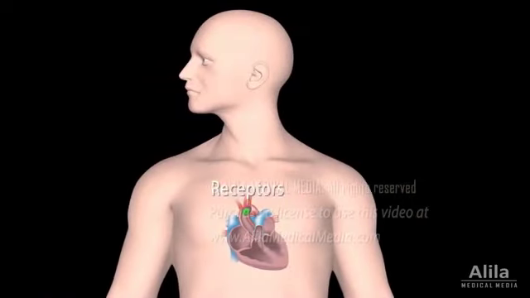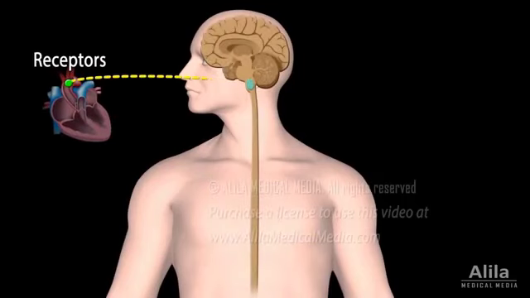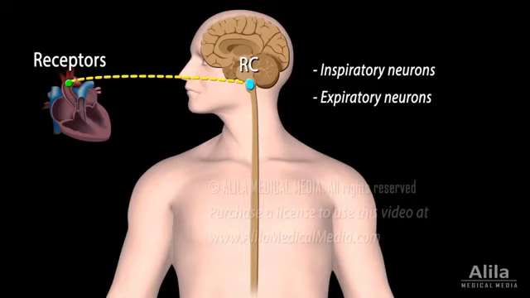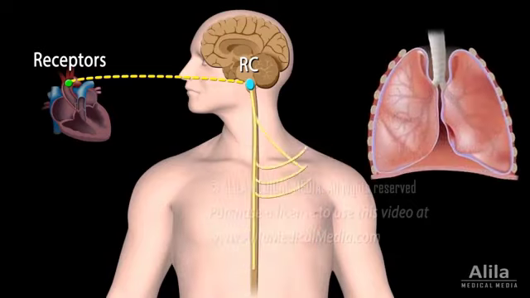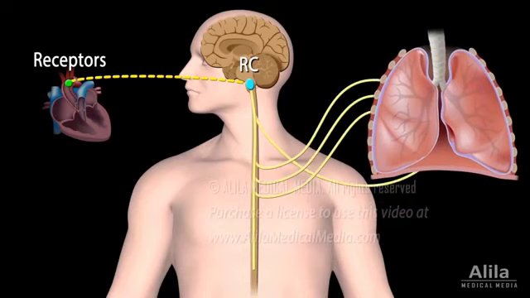Basically, various receptors in the body feed information about its metabolic state to the respiratory center in the brainstem, which responds by changing the firing pattern of inspiratory and expiratory neurons. Inspiratory neurons fire during inspiration, while expiratory neurons only fire during deep expiration, since quiet expiration is a passive process. The fibers of these neurons descend to the cervical and thoracic spine, where they synapse with motor neurons. Motor neurons then travel in several nerves to respiratory muscles, changing the way these muscles contract, adjusting thereby the rate and depth of breathing to suit the body's needs.